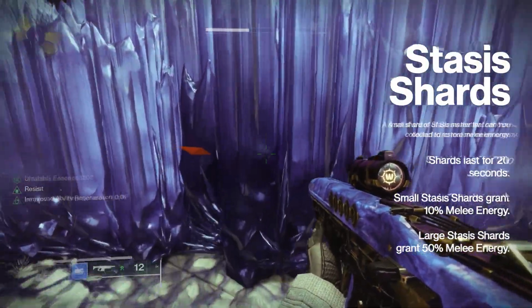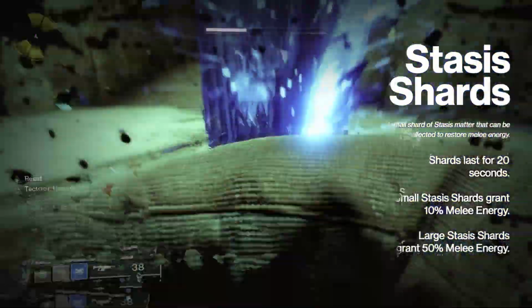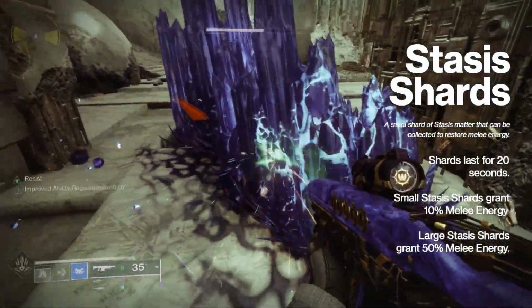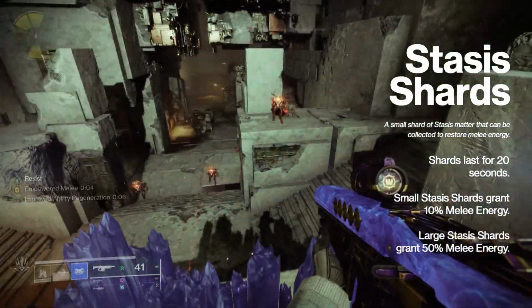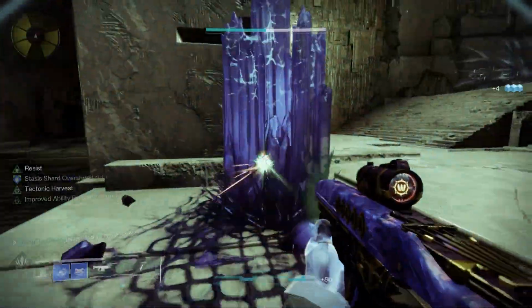And eventually at a certain part, I go from red in my shields and health all the way to an overshield, which demonstrates both the power of Heart of Inmost Light paired together with this Whisper of Rime fragment and Tectonic Harvest. And right now on my build, I only have 70 recovery because I'm able to capitalize on these stasis shards. So it's definitely not my recovery that's helping here.